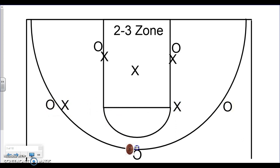So let's just walk through the offensive motion here. So we got the ball swings to the wing. As soon as that happens, this post will flash up. This player may stay home with the post. If they stay with the post, then that's fine. And then I want this guard to move on down here with the ball.